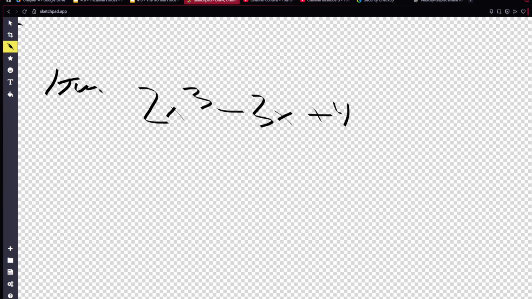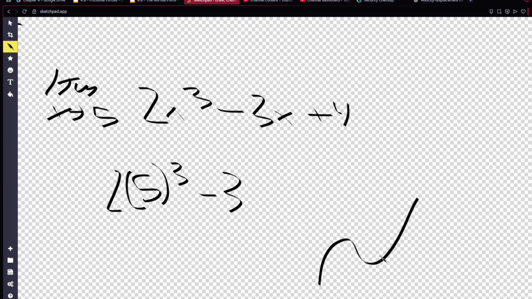Now let's evaluate the following limits. We'll do the limit of 2x cubed minus 3x plus 4 as x approaches 5. I don't have a calculator, so my math might be a little bit slow. Here we can just use direct substitution because this function is continuous, meaning that if we looked at a graph, since it's cubic, it probably looks something like this. But notice that at every point, both sides approach the same point.